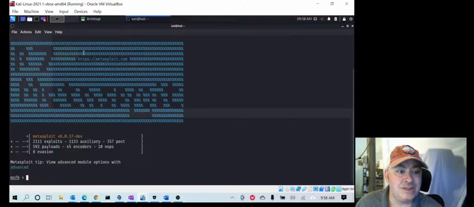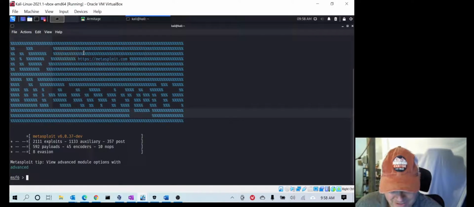I did notice, as I was testing this previously, that sometimes you have to run the exploit a few times in order for it to work. It might not work the first time, so you have to try it again, sometimes two or three times, to validate whether the exploit really works or not.